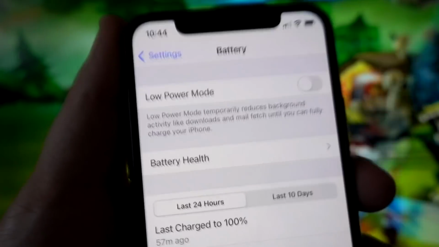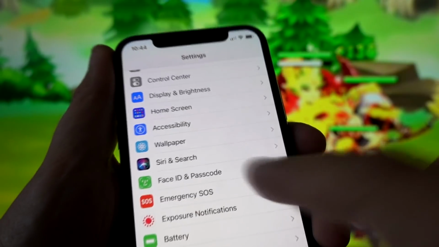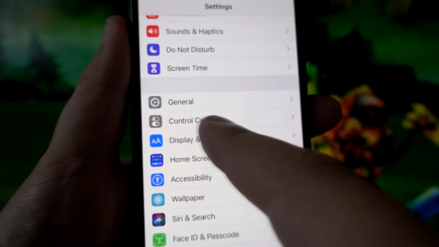So you should make sure it is off. This is step number 1, which is for both Android and iOS devices. And once you have done that, simply proceed to step number 2, which is only for iOS devices.